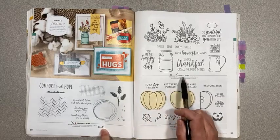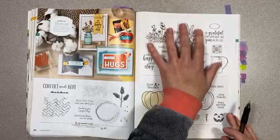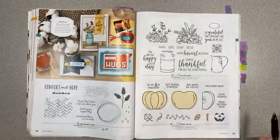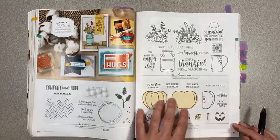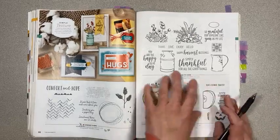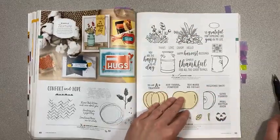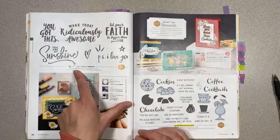Page 88, Comfort and Hope is retiring and it is on sale for $16.80. Page 89, Country Home is retiring as well as Harvest Hellos — I love these — and the great coordinating punches are retiring too. This one was so fabulous for making gifts for teachers or office staff at schools. I love this one and I'm so sad to see these go.